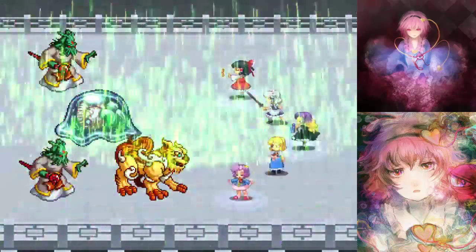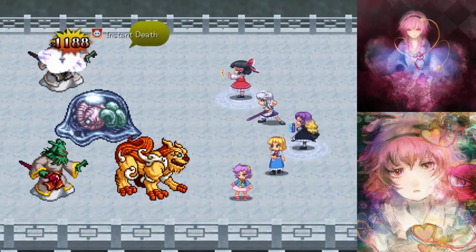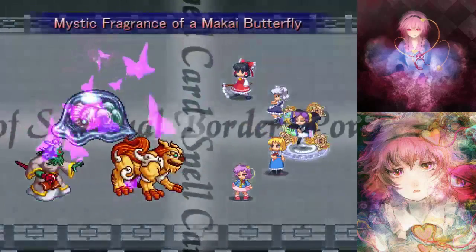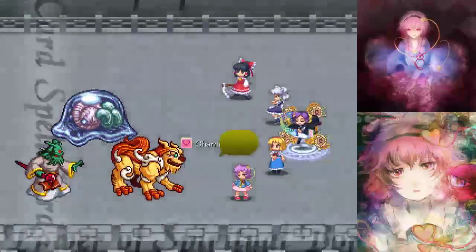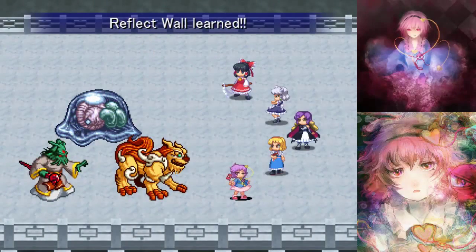So once again, same idea here at Paparazzi to make sure we have a head start, and we'll try and get the insta-death, and we're hoping that Shisa decides to use something else here, and it does, so there is Reflect Wall, and now we have learned the skill.